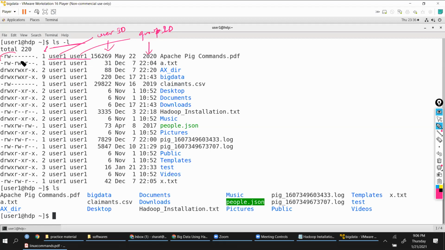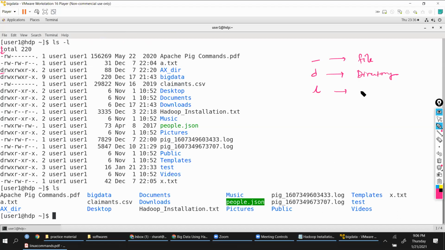And then we have something called octal. After that, we see the first location here. The first location, you see either a hyphen or you see D. There will also be another option called L. Hyphen represents a file. D represents a directory.